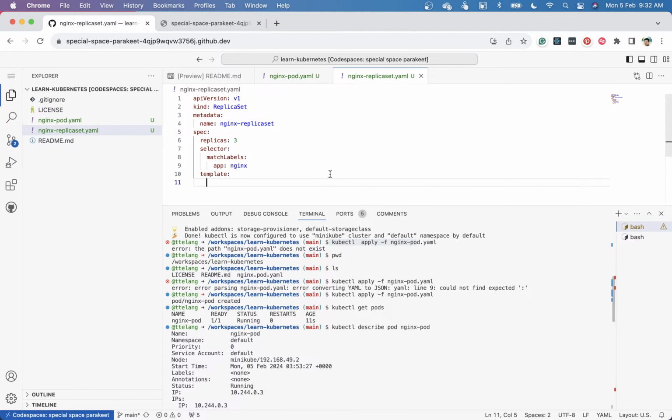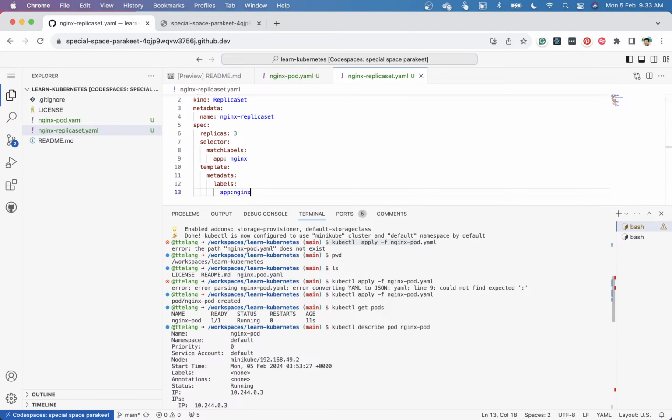I have to provide a template here for the replica, and the template will again have metadata, and the metadata will have labels, and then I have here app: nginx. Space is very important in YAML, so I put app colon then space. This is a label. Label is kind of metadata, but the next thing which is important is spec, and spec will say what containers I have.